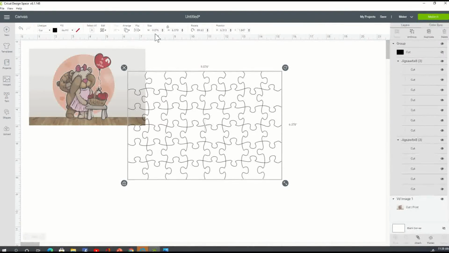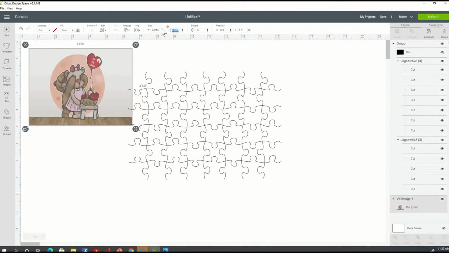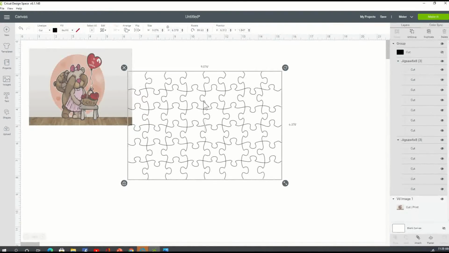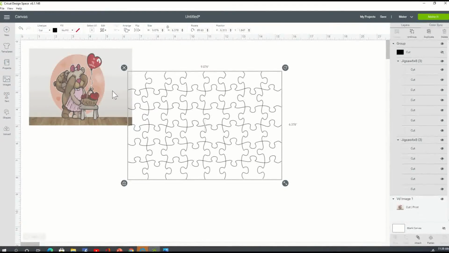You're going to click on this lock proportion one time to unlock it. And you're going to type in your 9.076.